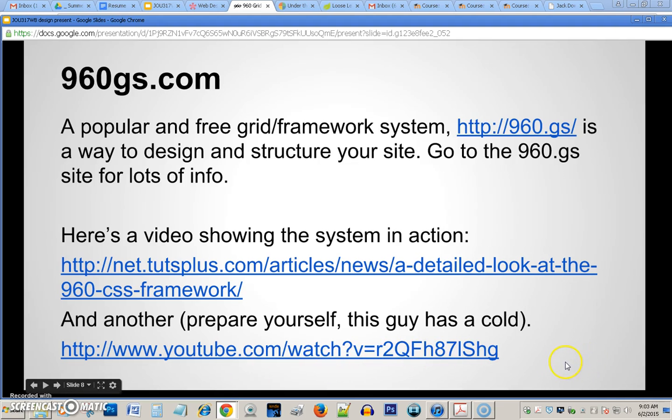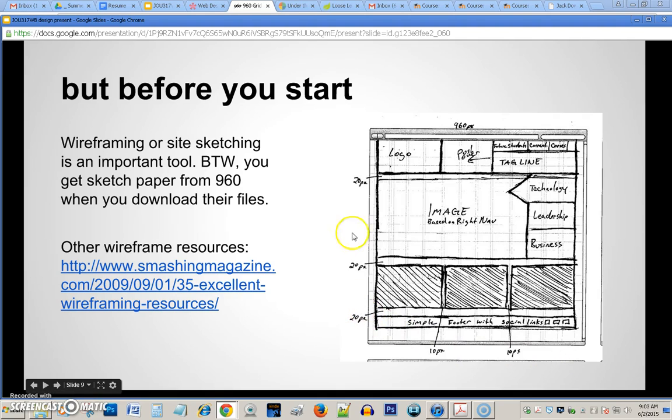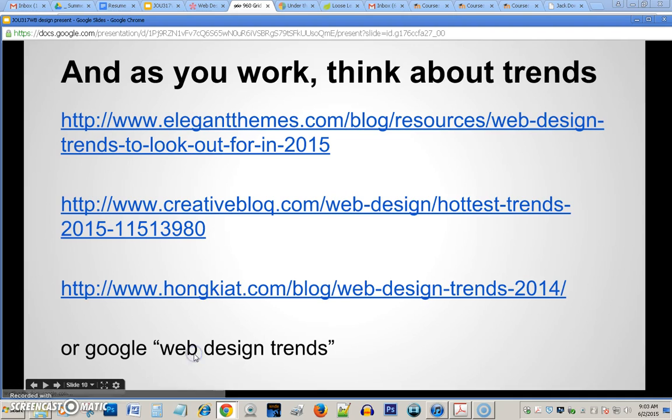And please consider looking through those presentations. Before you start, we would almost certainly do a grid layout. I have grid layout papers that you can use to actually sketch out grids and then turn them into HTML and CSS very easily using a 960 system, a prototyping system. And more about wireframing. We call this wireframing. We can do it in a computer system like Photoshop or InDesign, or we can do it just on paper. Many web designers still work on paper and then go to HTML and CSS.